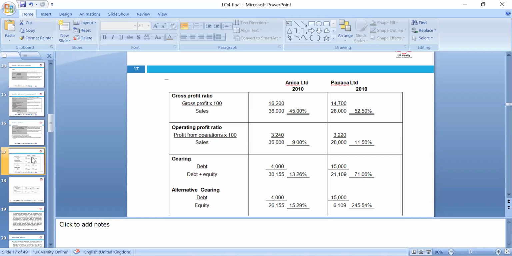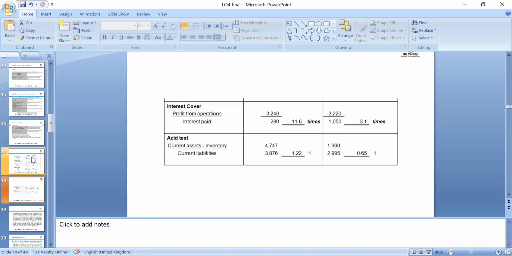So if we look at Anika, it has 13% risk, which indicates the ratio, the risk measure, and this is 71% alternative debt, because Paprika is a high-debt company. No doubt they have more sales, but sales can only go up to some extent. Never know if it's linked to cash sales or credit sales, which we need to interpret further by looking at the interest cover ratio: the profit we have, how many times it covers the finance we borrowed, covered 11.6 times and 3 point.